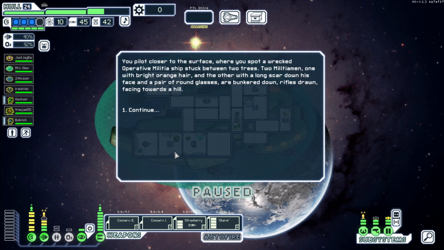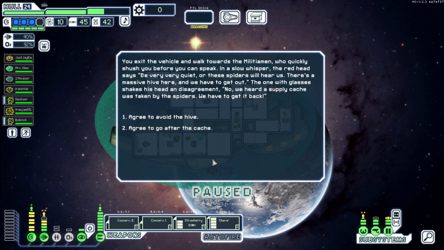How does a spaceship get stuck between trees? Two militiamen, one with bright orange hair and the other with a long scar down his face and a pair of round glasses, are bunkered down, rifles drawn, facing towards a hill. You exit the vehicle and walk towards them, who quickly shush before you can speak. In a slow whisper, the redhead says, "Be very, very quiet. These spiders will hear us. There's a massive hive here, and we have to get out." The one with glasses shakes his head in disagreement. "No, we heard a supply cache was taken by them. We have to get it back."